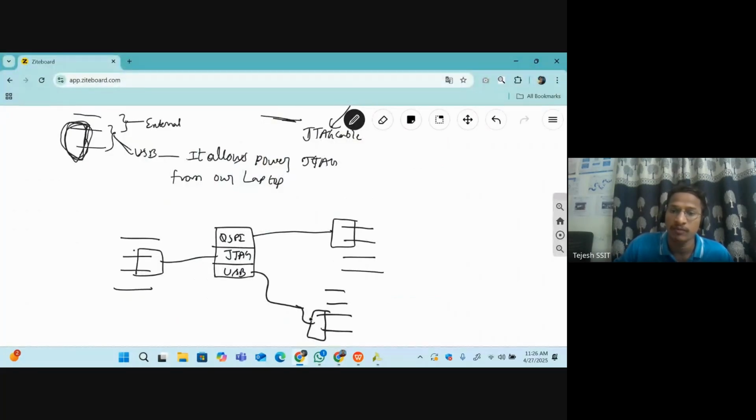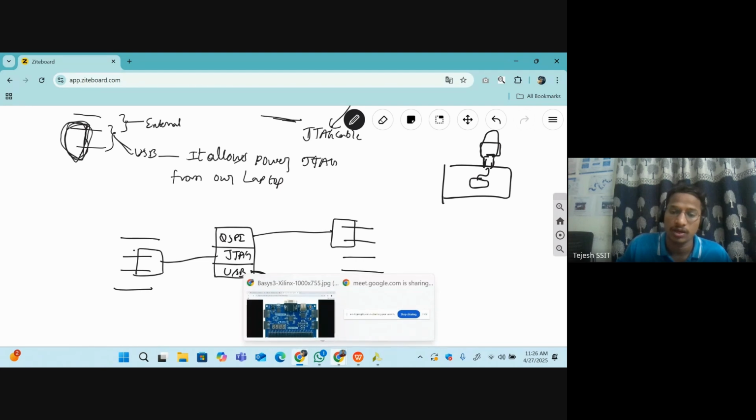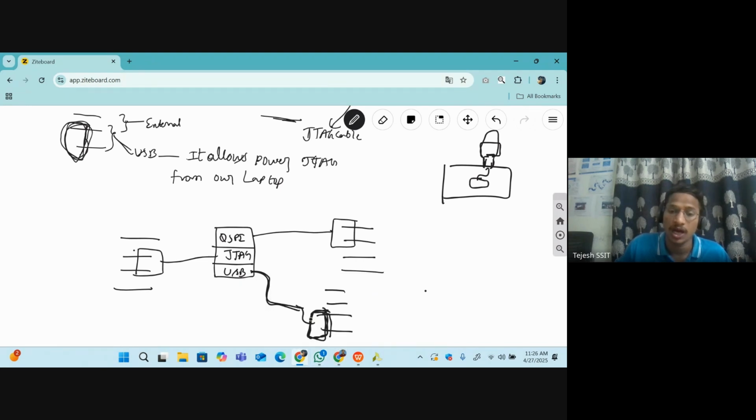Here we have the FPGA board, and here you can connect one pen drive. So there is another process, you can dump the code with the central chip. How can they allow the pen drive? Here you can connect this USB connection, and connect the jumper to the last two, so it will allow the pen drive.